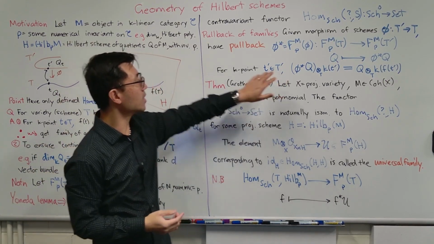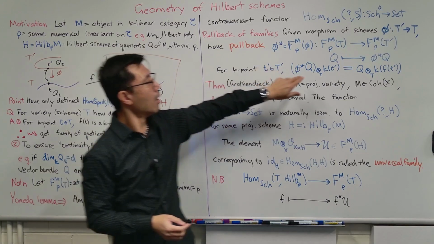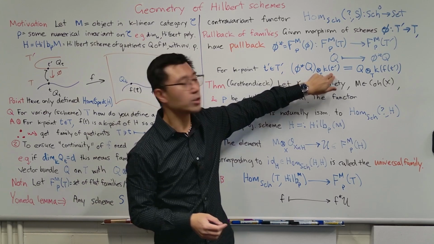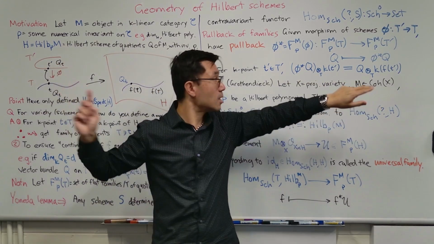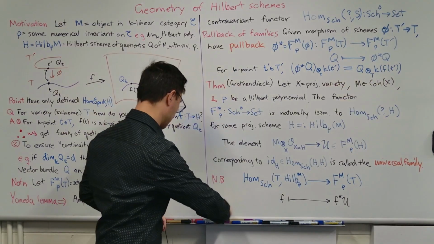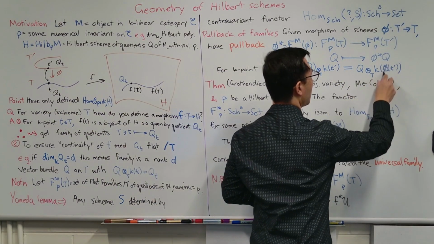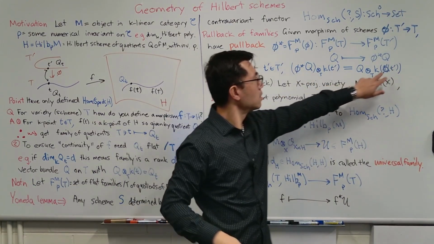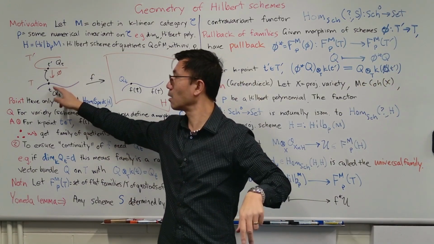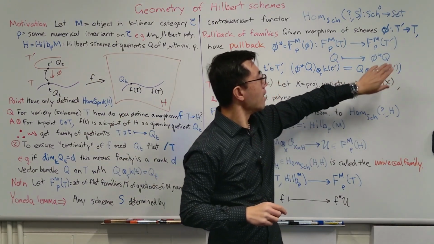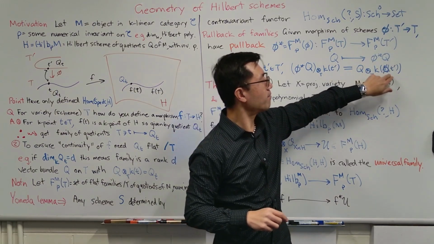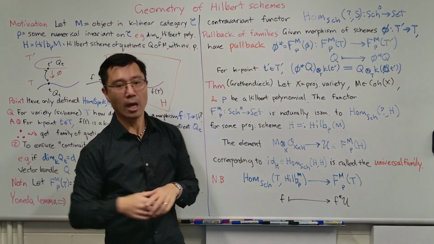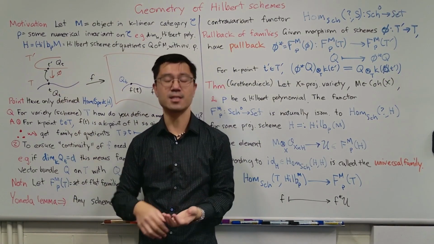So that's basically what I've written here. At this little T prime, what is the value of this family phi upper star Q at that T prime? Well, what you do is you take that T prime and apply phi to it. It's not an F, it's a phi. And then you look at what the family Q is at that phi of T prime, and that's going to give you this family. It turns out that this procedure in general, when you pull back flat families, they stay flat.